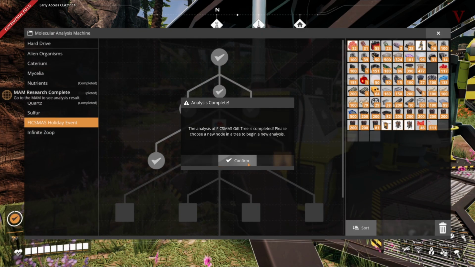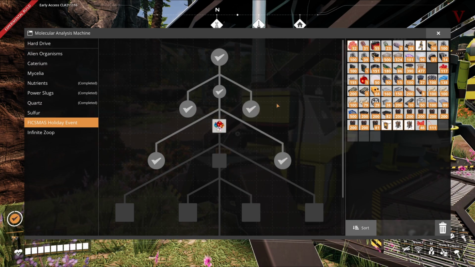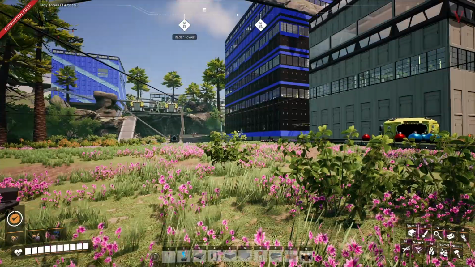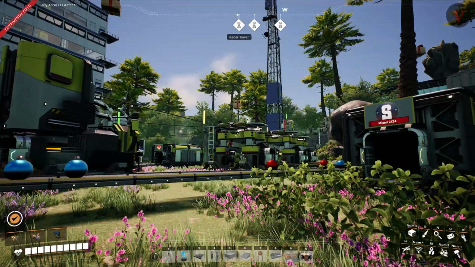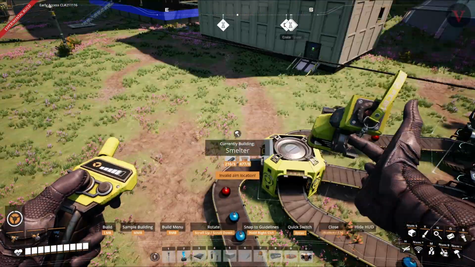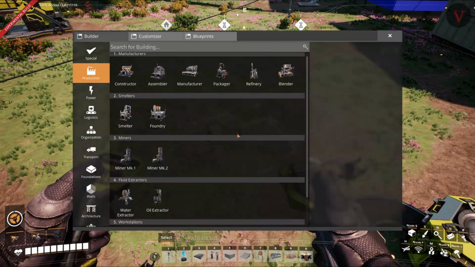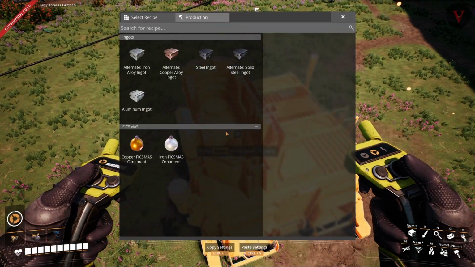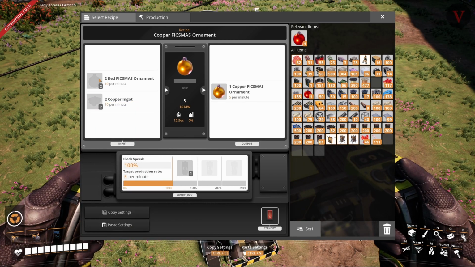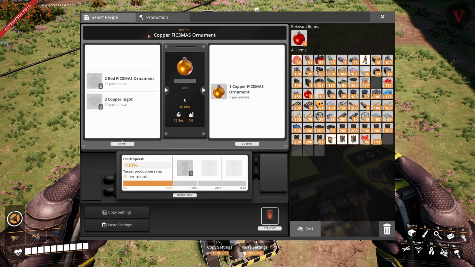And now you're going to see why we are going to leave this area, other than just space requirements. We now have the ability to make iron and copper ornaments, and their name pretty much gives away part of the process. Let's grab the smelter, switch it to a foundry. And copper requires copper. So 2 red ornaments and 2 copper ingots makes 1 copper ornament.